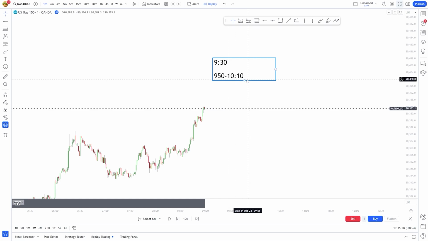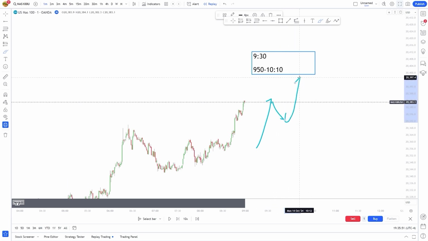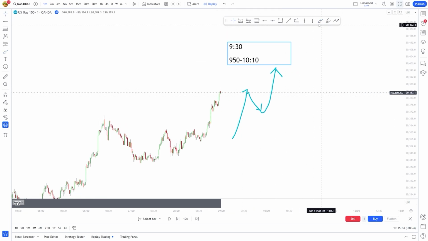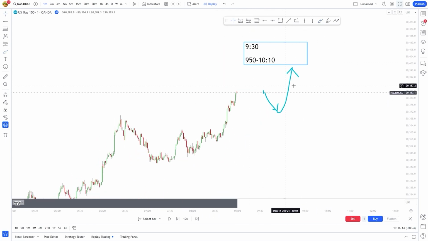Secondly, we have 9:50 to 10:10. This area of time is ICT's macro. What that means is you could be expecting price to go higher, but when 9:50 comes and that's into 10:10, we could get a whole 20 minutes of retracement, and then after 10:10, we keep going higher. Obviously this doesn't occur every single day, but it is still important and it occurs enough times for us to be aware of it. Even if it doesn't occur today, we should still be aware of possible retracements from 9:50 to 10:10. Okay, now with that being said, let's start looking at price.